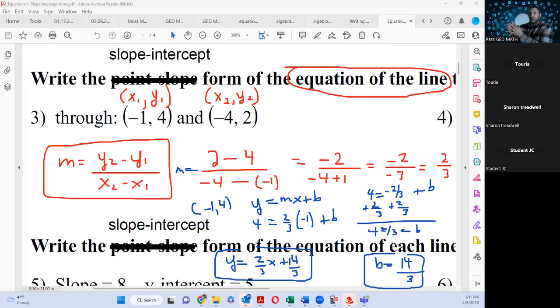Yes. Okay. These are 2 problems you're guaranteed to see. They're gonna give you a point and a slope and want the equation of the line, and they're gonna give you 2 points. They're either gonna want the slope or the equation of the line. Sometimes you'll have both. Just knowing how to do these 2 problems, you're going to get about 4 to 5 problems. So make sure you know how to do it.